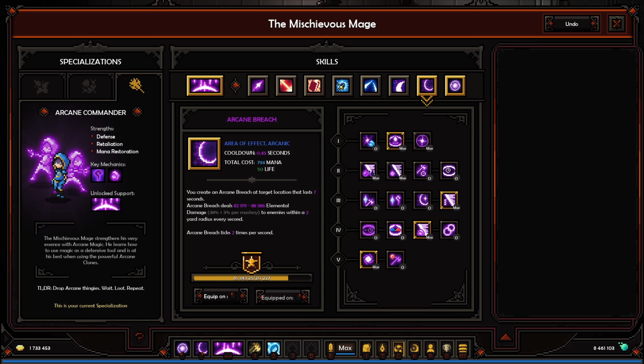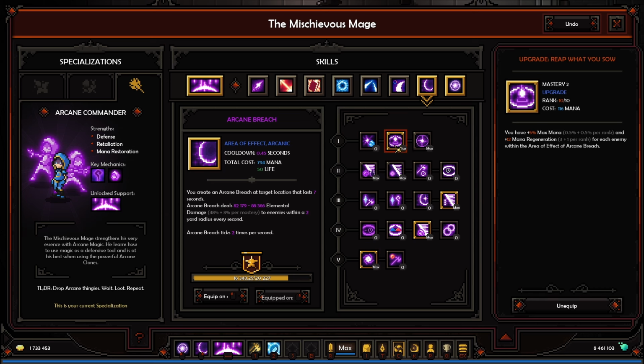And then we have the Arcane Breach right here. So the first thing we take is this one, if you place it down. The more enemies that are inside the Arcane Breach, the more mana you get and the more mana regeneration you get. So early on this can be quite nice to have.